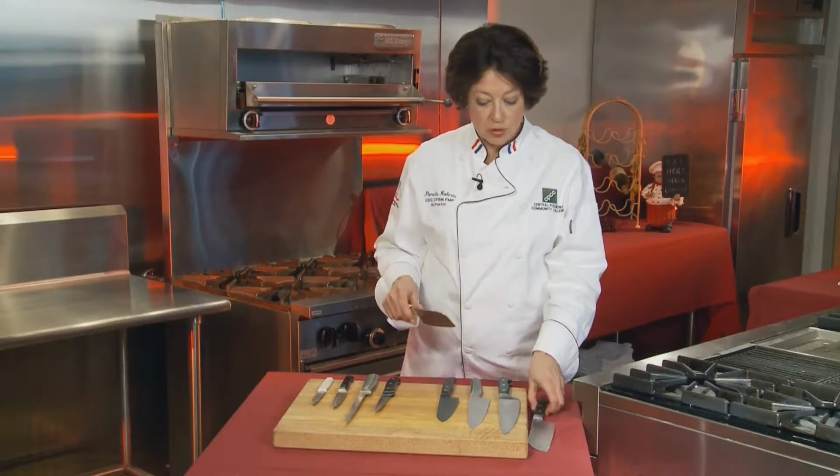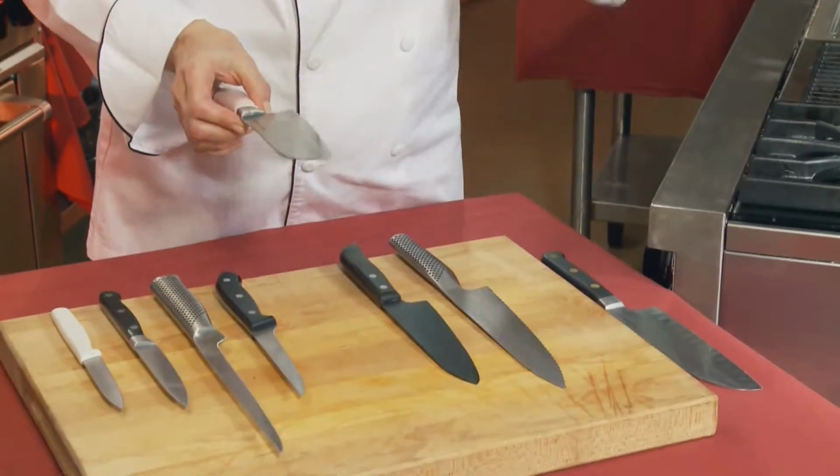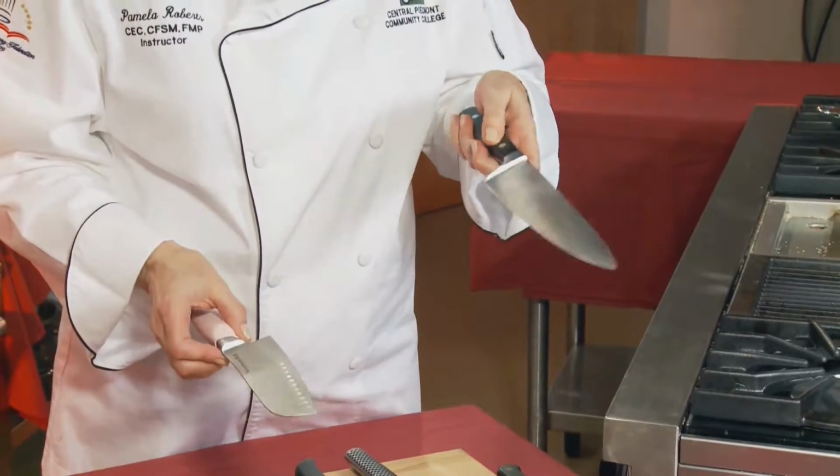Now this is called the Santoku. They're both Japanese knives. They're Japanese versions of the chef's knife, which is also called a French knife.